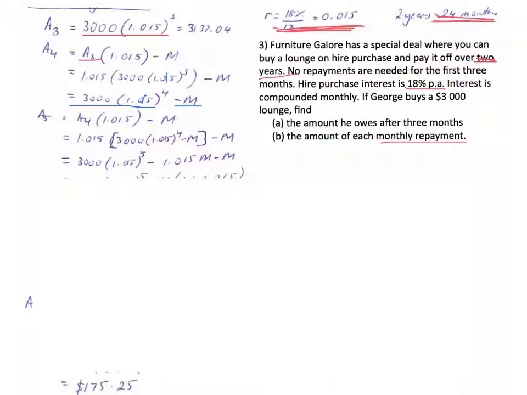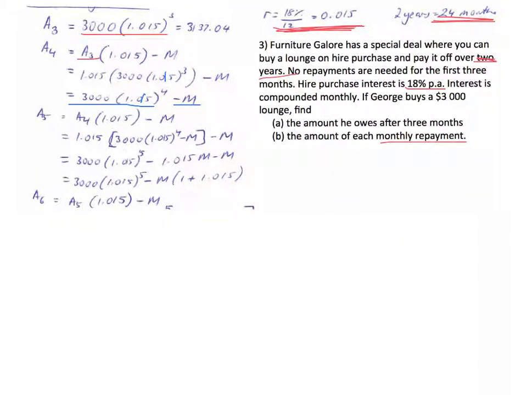Let's move some of these rectangles out of the way. Okay, there we go. Next step, you can see I've just factorised out M out of these two terms. All right, that's the amount owing at the end of the 5th month. Let's set up one more, A6, before we go to the final A24. Amount owing at the end of 6 months then is the new principal, A5. Amount owing at the end of 5 months becomes the principal for the next month. Add on some interest, minus M.